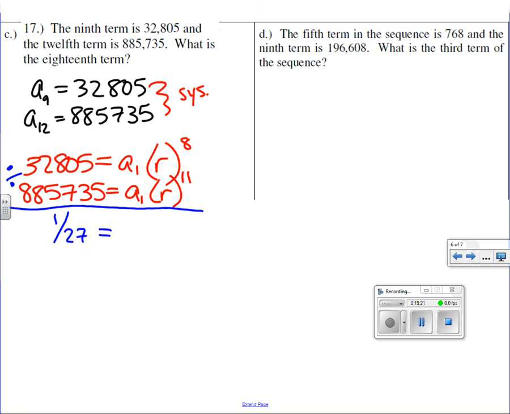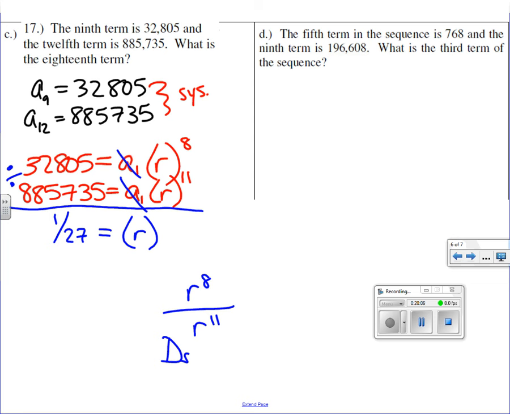Equals your A1s cancel, just like they did before. Your R drops down before your D dropped down. Today your R is dropping down. Okay, here's another thing I need you to really pay attention to. I'm dividing R8 by R11. I am dividing them. Okay, I didn't lie about that. But you have to remember from all your math rules. So this one's not mama. This one is DS. Right? Mama's when you do what? Multiply, add. So this one's divide and subtract.